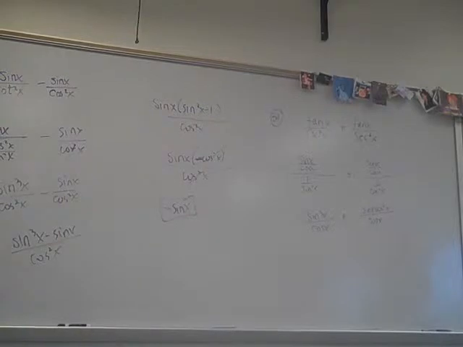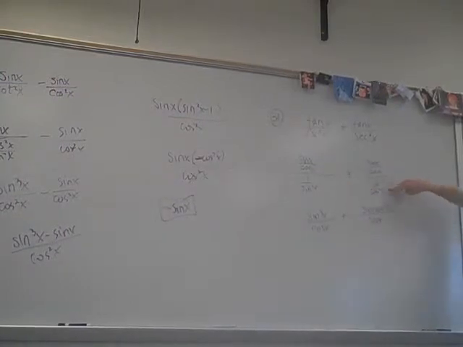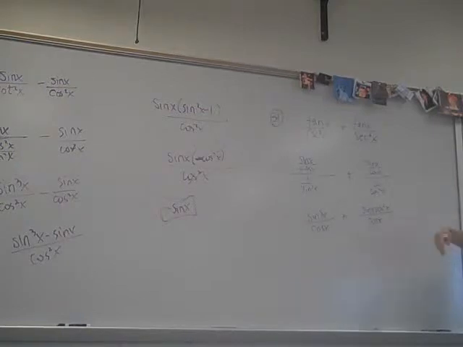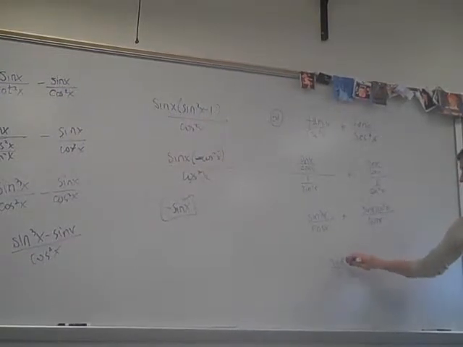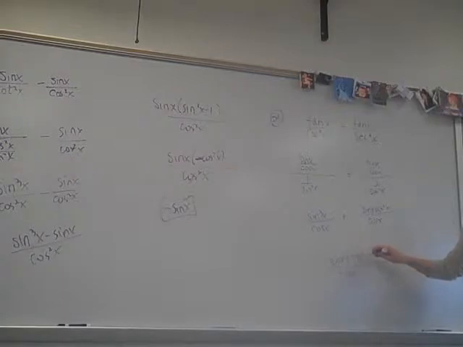Wait. So the good news is, when I took these and expanded and I flip and multiply, I have sine cubed on top here, cosine on the bottom. Sine x cosine squared on the top here, cosine on the bottom. So it's good. I've got the common denominator again. And I see something really cool. When I put these together with the single denominator of cosine, I'm going to skip a step. The first two would be added together, and what would I do with them? I'd factor a sine x out of them. You cancel one out.